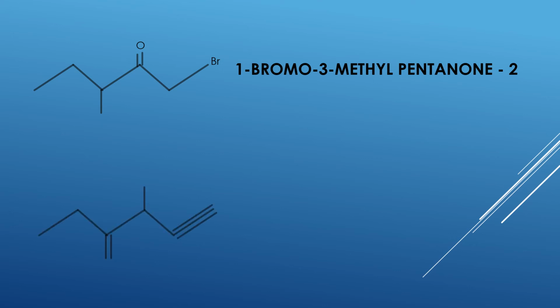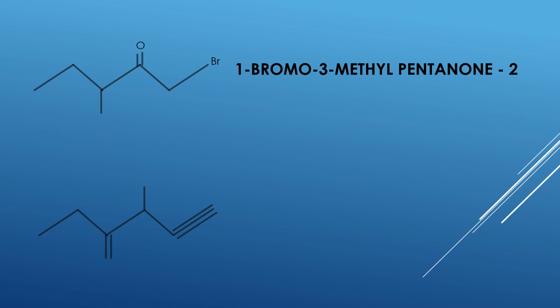The next one. Here we have 1, 2, 3, 4, 5, 6. 6 carbons altogether. In these 6 carbons, now can we take 6 carbons or 5 carbons? Here we have to see that all the functional groups should be present in the main chain. Functional group in the sense not only alcohol, acid like this, but even we have to check.